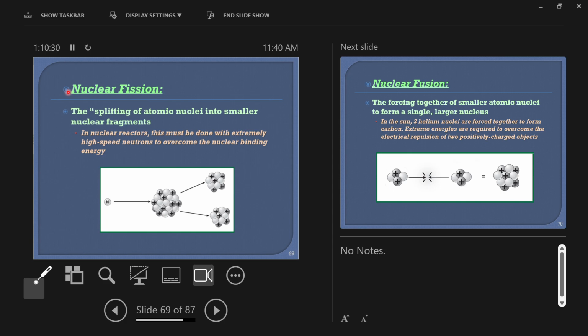You made 2 hydrogen atoms, right? So you took helium and broke it apart. 1 proton over here, 1 proton over here. Ignore the neutrons for now. And electrons will go with it. Okay, so now you made 2 hydrogen atoms. You have done a fission to helium. Okay, so nuclear fission is the splitting of an atomic nucleus into smaller fragments.